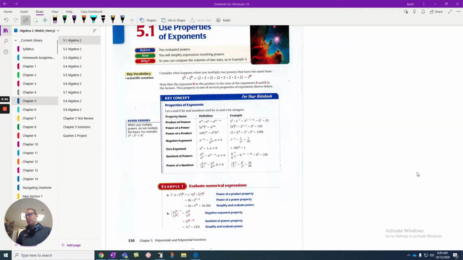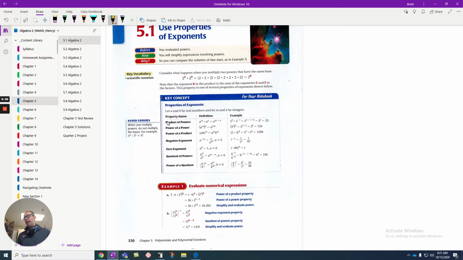Hey guys, just running through some notes for 5.1 to help you understand a little bit of the logic that goes behind each of these rules that we're going to use for exponents. And really, we want to have a grasp of these exponent rules, not so much for the polynomials that we're going to work with in this chapter, but just generally for manipulating, whether that's through multiplication, division, things like that, understanding why things that we sort of know happen, why they happen the way they do. It's just what's really going on in the background.